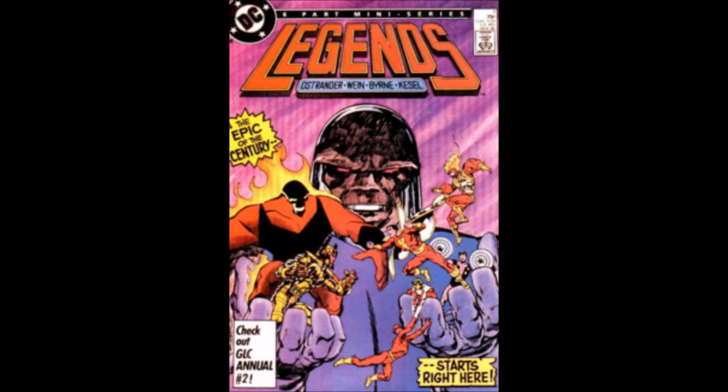But a majority of the people who come together in this particular miniseries, pretty much, I think it was Dr. Fate and Martian Manhunter who said, yeah, we should put together a new Justice League now with members of this team. Flash, who does join sometime later, and Superman decline because they have their own obligations in their respective cities. Changeling declines mainly because he's already part of the Teen Titans. He's kind of young to join the Justice League. So, in the aftermath of this, the lineup for the Justice League is Martian Manhunter, Batman, Blue Beetle, Guy Gardner, Black Canary, Captain Marvel, and Dr. Fate. Of course, this team later on became the JLI, but yeah, that's the lineup for the group.